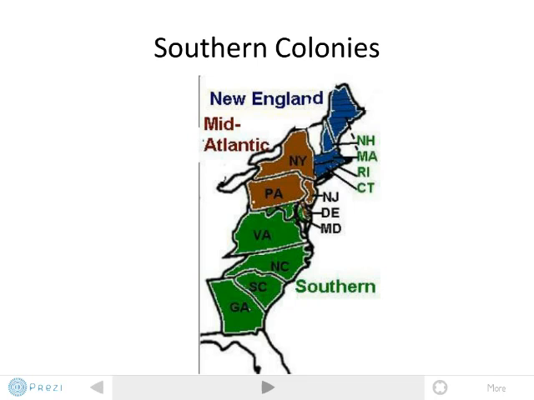Look how big Virginia is. That's right, Virginia's big because there's no West Virginia. In the colony days, Virginia was huge. And if you look at the name Virginia, you see where that name comes from.